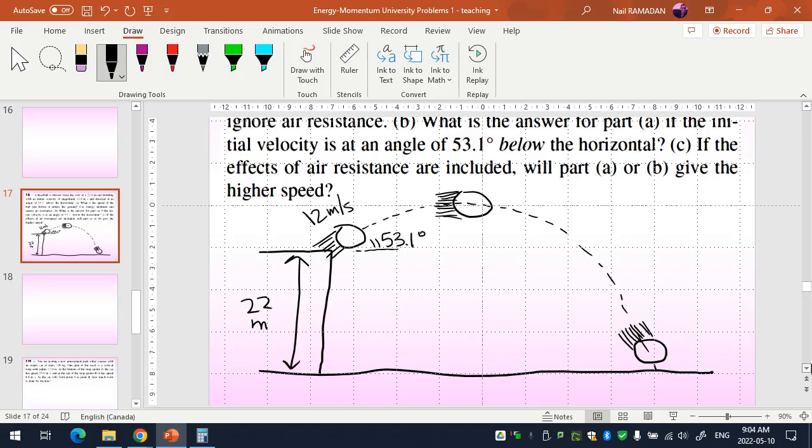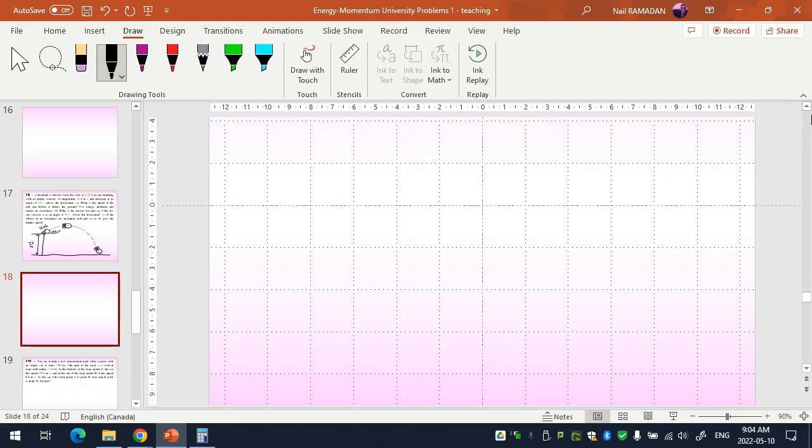One. Okay? But I'm not going to do that. I'm going to do it with an unknown m to prove to you that it's going to what? It's going to cancel itself out. All right? So let's do part A. Everyone, part A.